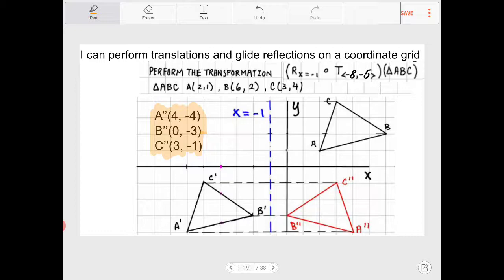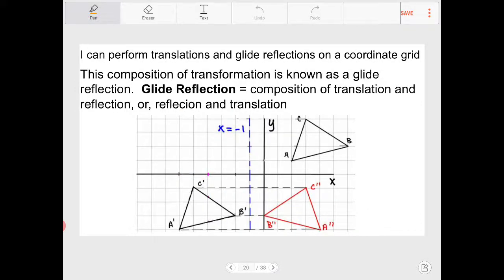Let's take a look at the next example. All right, so actually, this is not an example. This is a recap. So this transformation that we had just undertaken is called a glide reflection. This is going to go into your added repertoire of vocabulary as well as skills. Whenever you're performing a combination of either translation and reflection or reflection and translation, it has to have both of those two things in there, okay?